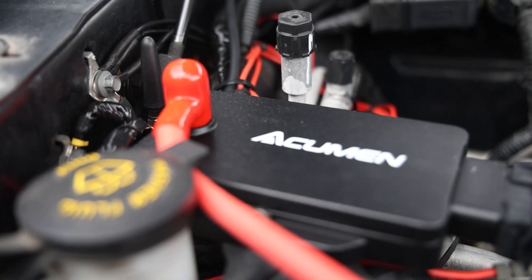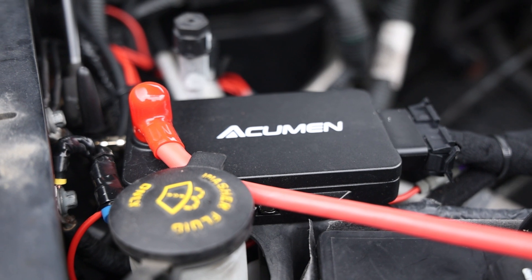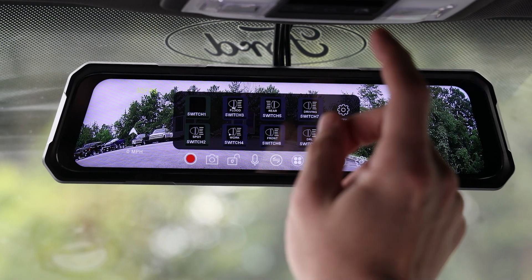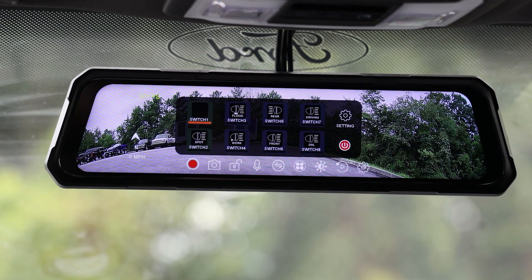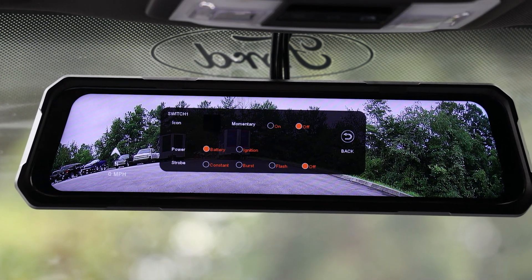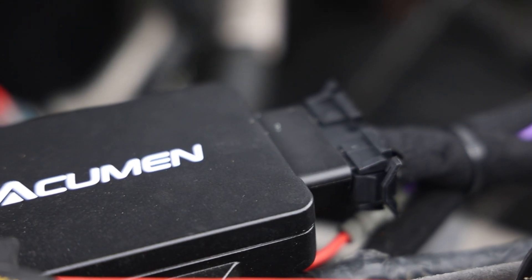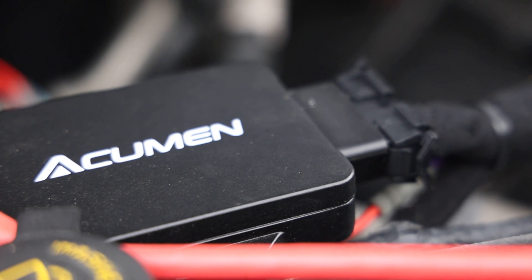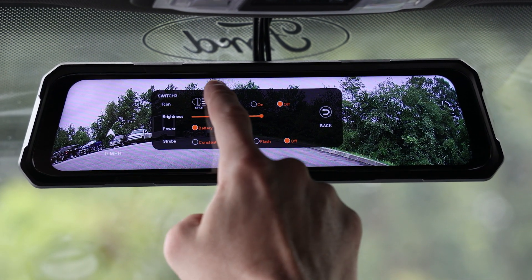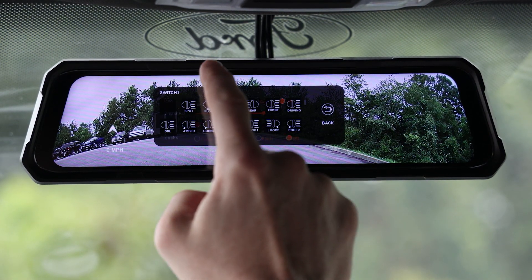With the addition of the Acumen Box, it adds a whole new set of functions to your mirror. The Acumen Box connects to the Legend and gives you the ability to have a multifunctional digital controller on your mirror. You get eight programmable digital switches to control anything from light pods to light bars, compressors, generators and more. There are six 20-amp switches and two 40-amp switches to power just about anything your heart desires, and 120 built-in user-selectable switch icons so you can make the switch panel your own.